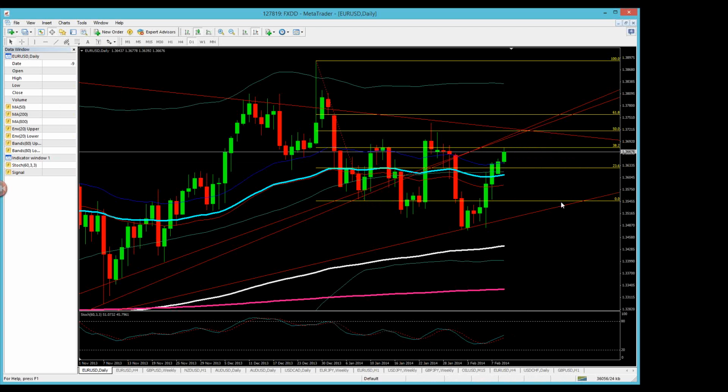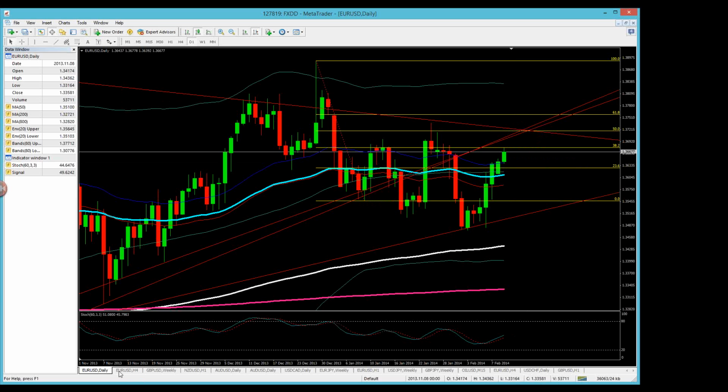So how do we know that? We're going to be looking for hammers. We're going to be looking for railroad tracks on lower time frames. We're going to be looking for some hesitation in the market or some acknowledgement of that area of support and resistance. Okay, and that would be at 137.00 to 137.20. Okay, so that is the euro dollar.